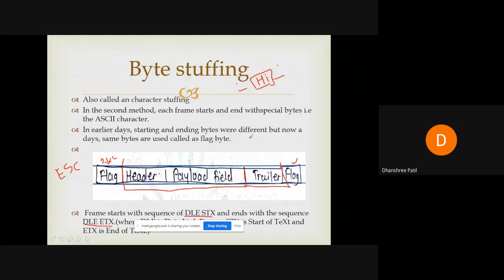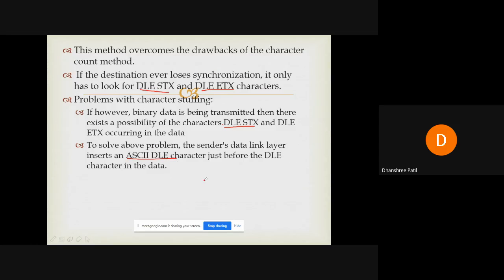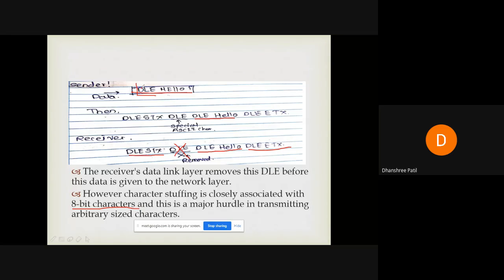Suppose I have entered some value. You can take 10 or any data like 1 2 3 4, not specific characters, not required. The only thing is that you have to display that data along with DLE STX, then data, and DLE ETX. So I want the data in the same format. There is no need to implement all the complicated things. If DLE comes in the data, DLE should be stuffed again. It's fine if you don't do this, good if you do. If it comes, do it, otherwise leave it.